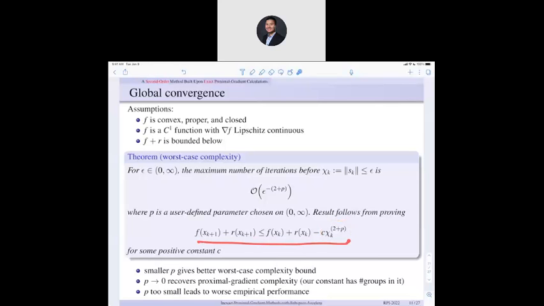We proved it, and once you have that, it's pretty straightforward to prove this worst case complexity result. A couple of comments about this result: as this P converges to 0, this is converging to O of epsilon to the -2. And this is exactly the result you get from the standard proximal gradient method. So no fancy second order acceleration or anything. It's standard simple proximal gradient. In the setting we're talking about, you'll get epsilon to the -2. And notice that that's what you recover as you take this parameter P and let it converge to 0.